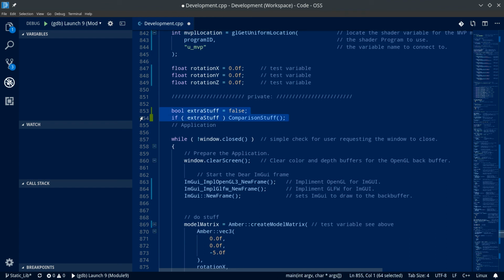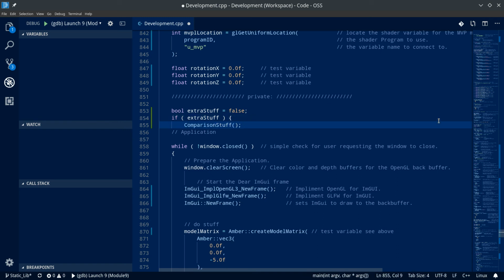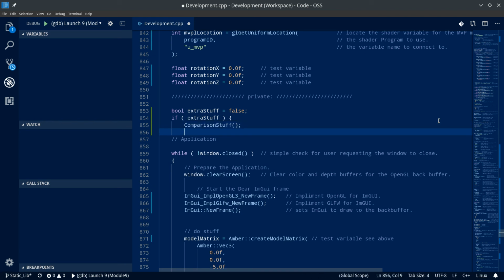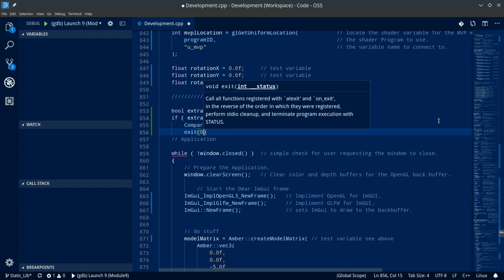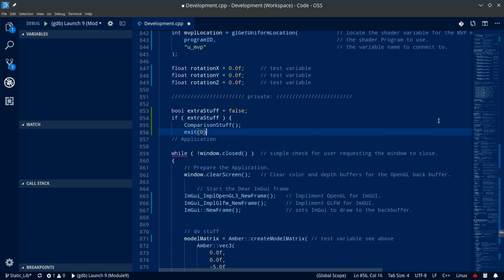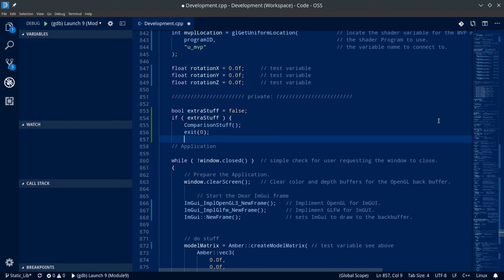So those two, once it goes to comparison stuff, after it's done comparison stuff, yeah, I'm going to have to exit. And that is going to be exit 0; there is some other stuff I need to do in there before I exit.